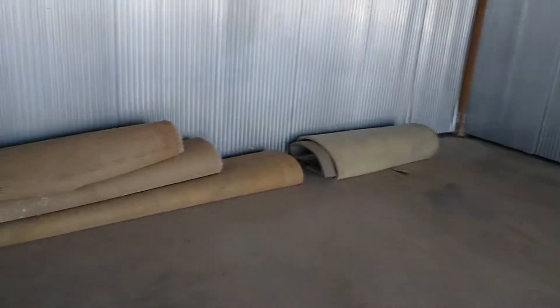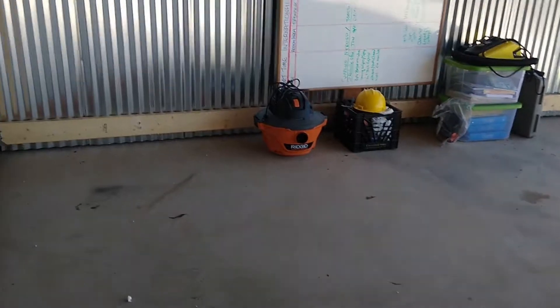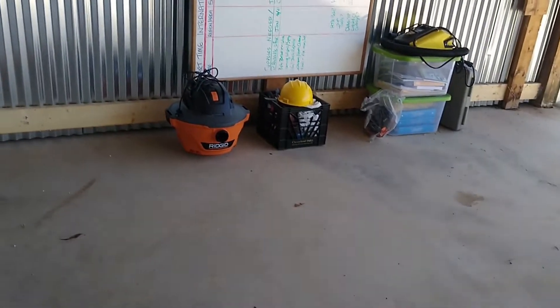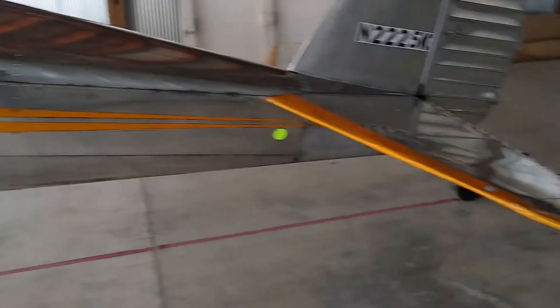These rugs have got to go — just dirty, dingy, nasty rugs. I'm actually straight with this floor though. I like this floor. Nice, clean look. The only thing about the floor is just sweeping it and mopping it. I've got the wet vac here, a nice little shop vac, but it's a whole lot of area to clean. I'm definitely going to need a big old push broom. Might have to contract out that work.